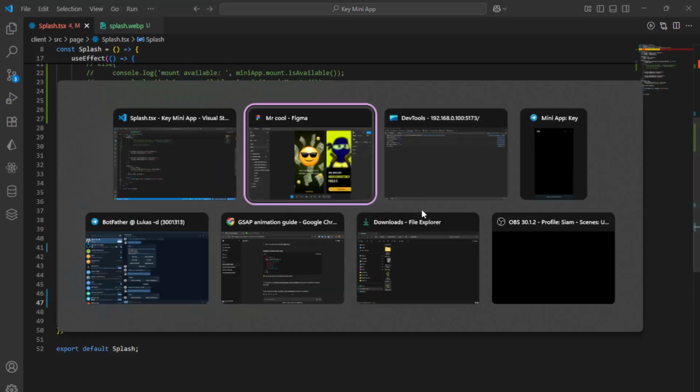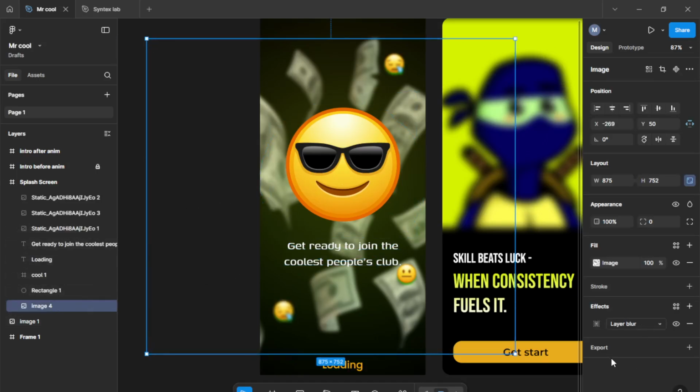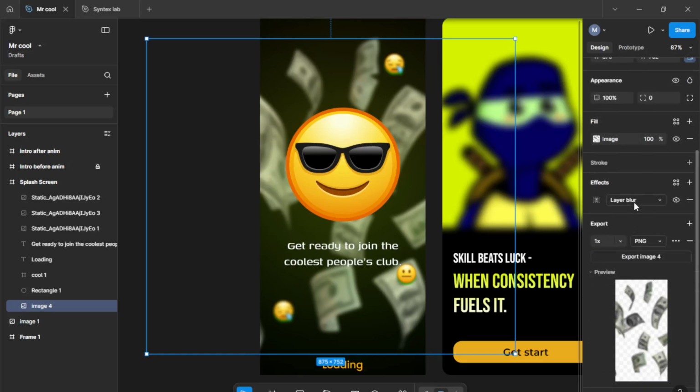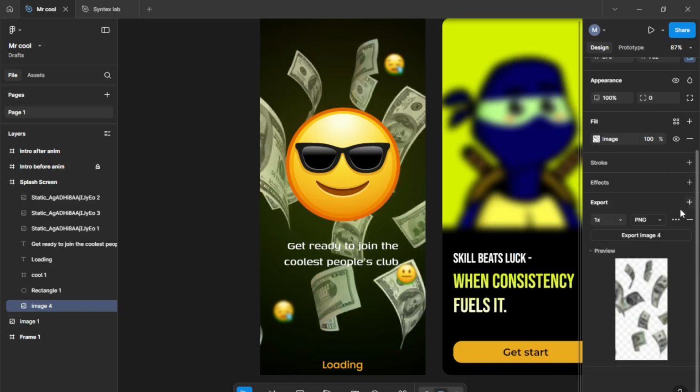So I take that. Yeah, this one. I just want to export it. By default that is blurred, but I don't want this blur. I want to blur that later using HTML CSS, right? So I don't want that effect. I just clear that effect.